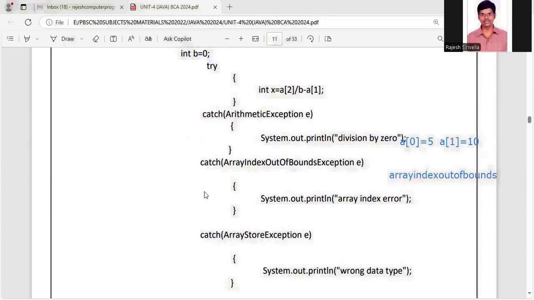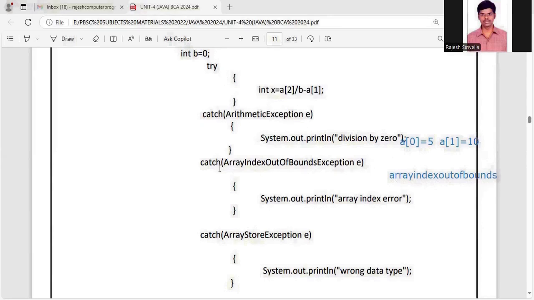Now coming to the second catch block. See here, the second catch block contains the exception, namely array index out of bounds exception, which matches the exception raised by the try block, namely array index out of bounds exception.